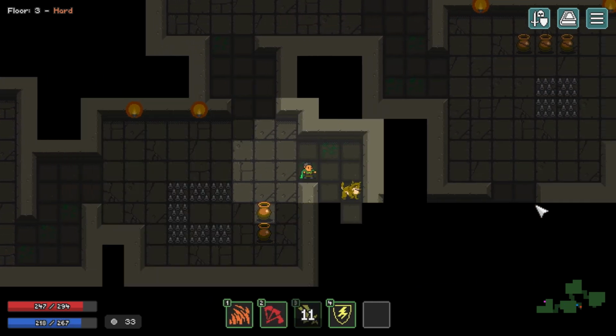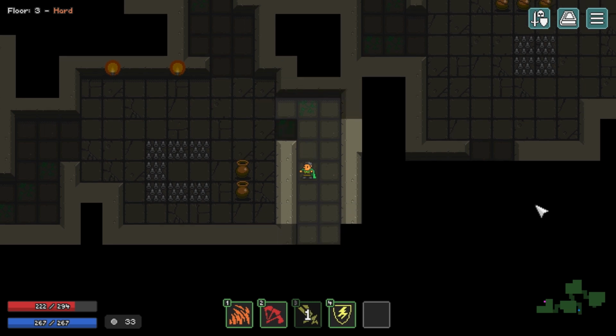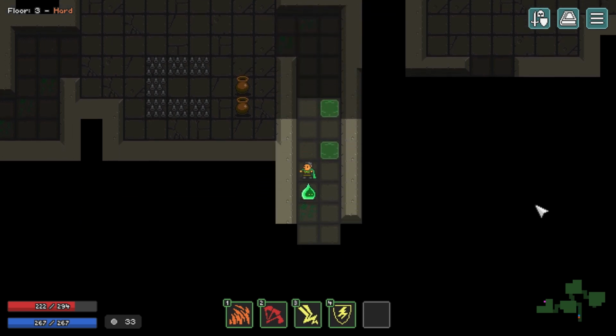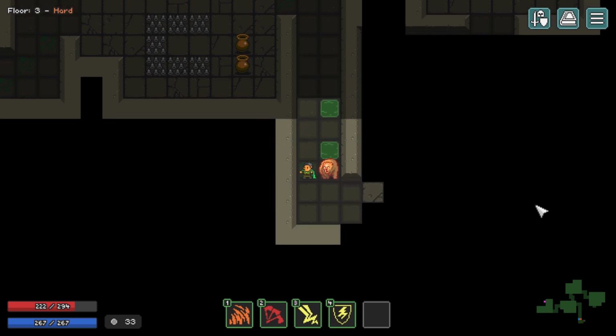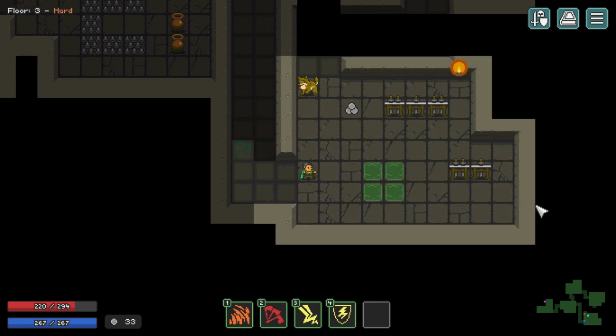I mean, we're gonna go look around because we're on floor 3, so I could just speedrun to floor 5. But I want to get good gear. I don't want to make it to floor 5 and die. Although I would like to still make it to floor 5. I'd rather not die before I get there.